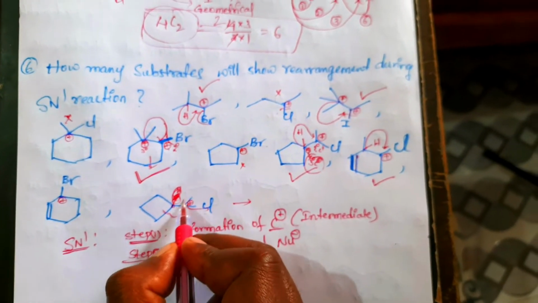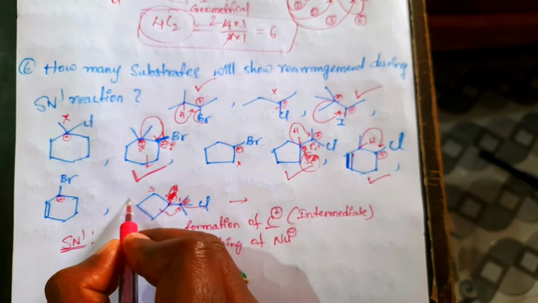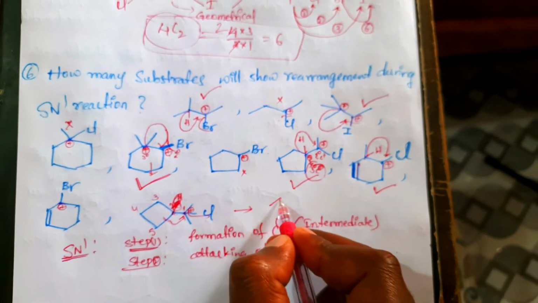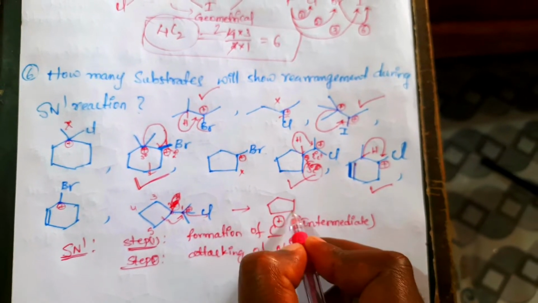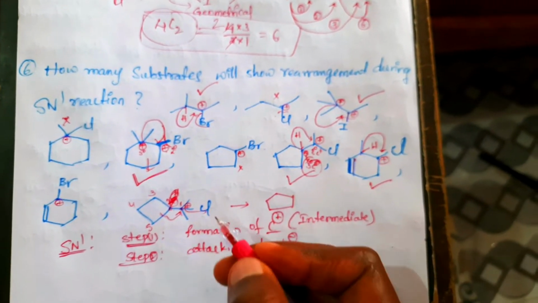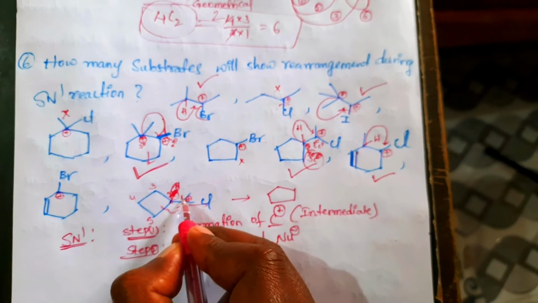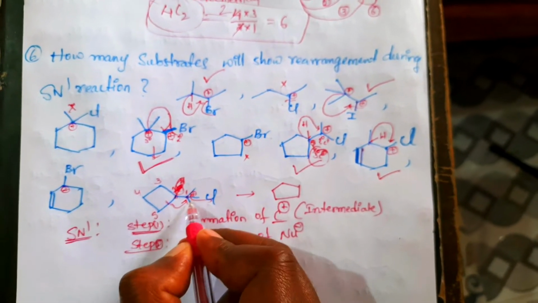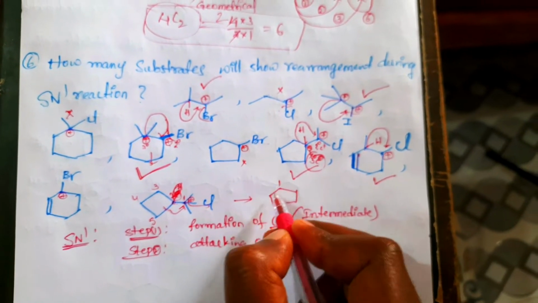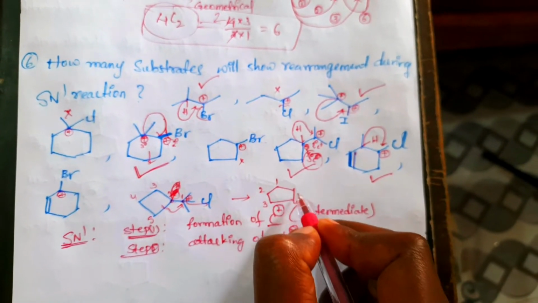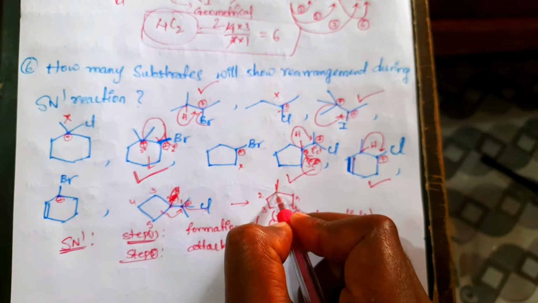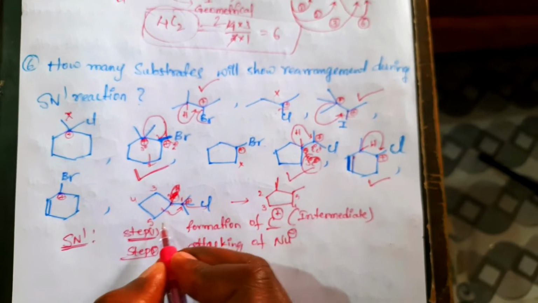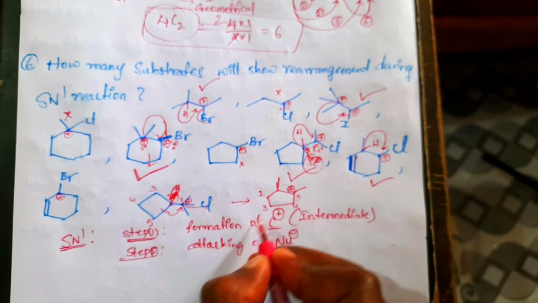Now what happens here? It is 1, 2, 3, 4, 5. Okay now. So the 4-membered ring becomes a 5-membered ring. It is a rearrangement reaction. So now here first carbon has one alkyl group, so the fifth carbon is bonding here. This is the first carbon, then second, third, fourth, fifth. So the first carbon has one methyl group as well as the fifth carbon is also having one methyl group.